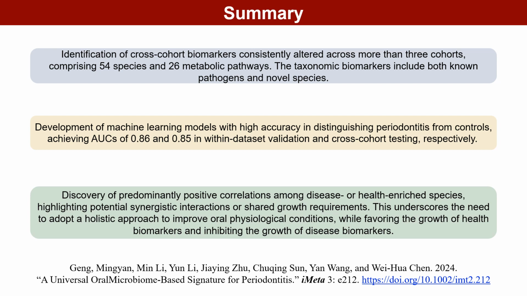We found that the main biomarkers within the health or disease groups interact with positive correlation. This emphasizes the potential synergy between species or common growth requirements, and highlights the necessity of an overall method to improve the oral physiological conditions, which is conducive to the growth of health biomarkers and at the same time inhibits the growth of disease biomarkers.